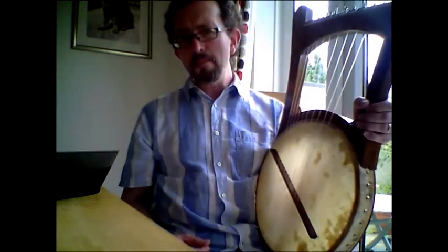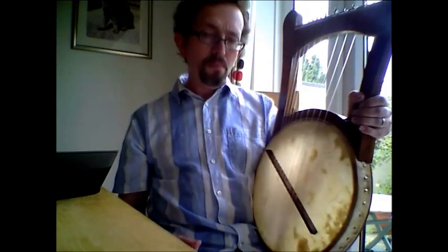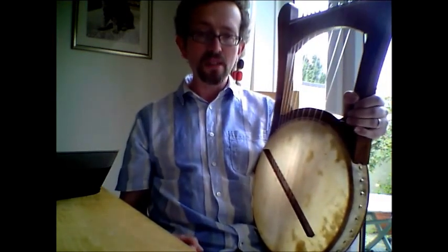There are two types of biblical lyres, the Nevel and the Kinnor. And we know this from both the biblical text and also, more significantly, from the writings of the first century Jewish historian Flavius Josephus, who actually witnessed the Levites play their lyres in the Temple of Jerusalem to accompany the singing of the Levitical ensemble. Amazing stuff. What does Josephus tell us? Well, he says that the Nevel had 12 strings and the Kinnor had 10 strings.